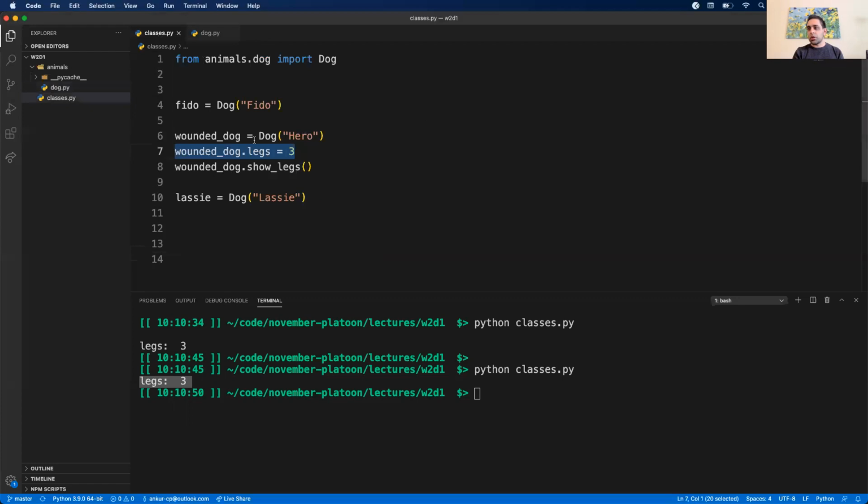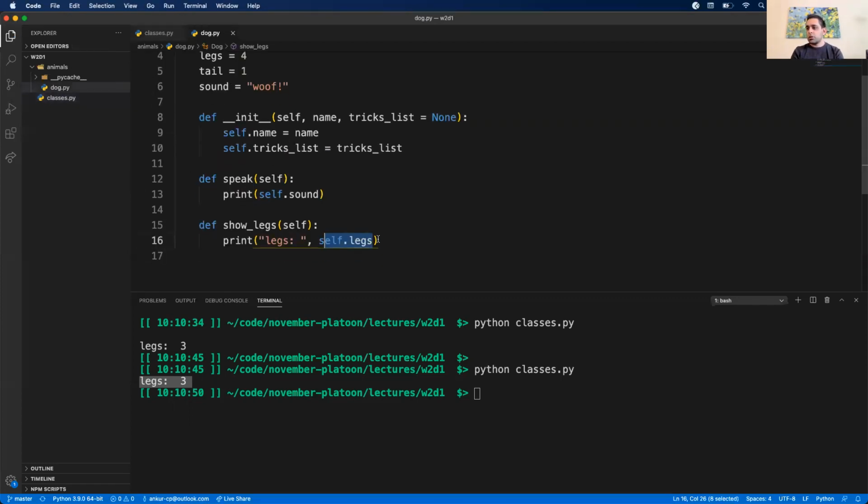All right, we could also do the same for functions. We could override functions if you wanted to. Usually not a typical case, but let's have a case here. Let's have a dog named Scooby. One way we could, let me create a new method actually. I'm going to get rid of this show legs method because I don't think I'm using it. I'm going to create a method called fetch. Fetch is going to do something similar. I have to pass in self, which is a reference to the instance that is calling this method. So it's a default magical parameter that gets added whenever you call it. You don't have to pass it yourself.